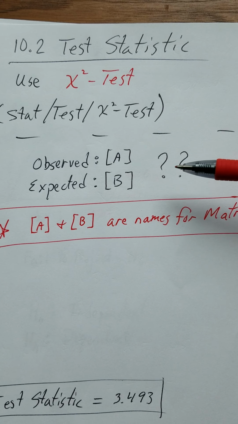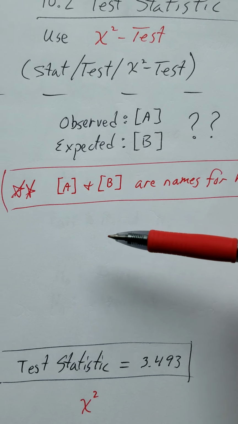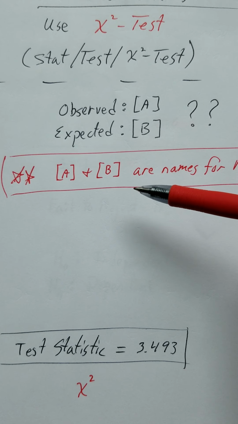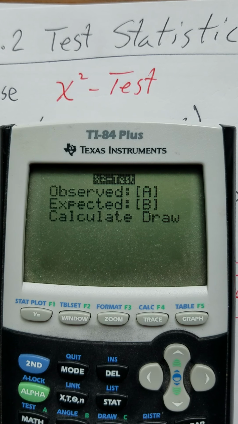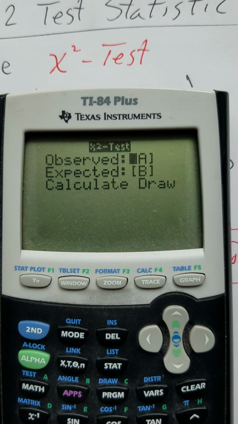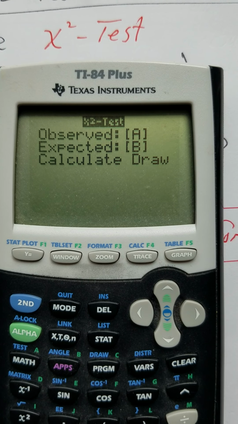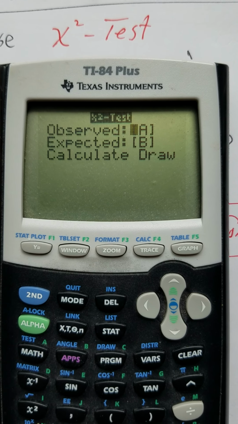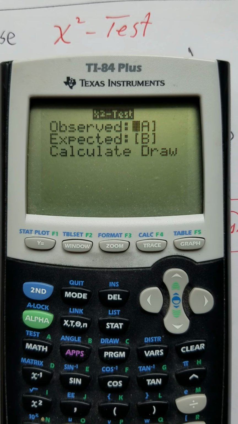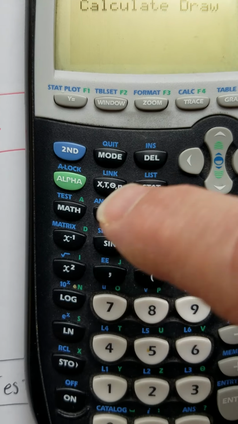What is that, and how do you get it? Those are names for matrices, the A and the B. The main one we're going to focus on is A. How do you get A?